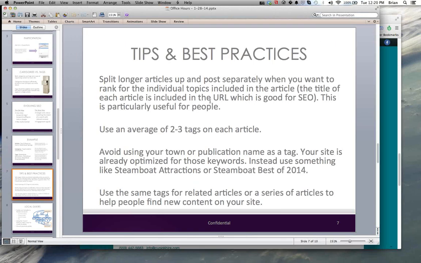So we talked about how the title of the page is part of the URL. The reason why you wouldn't want to include Fresno Life in there is because it's already part of your domain name. It's already kind of captured in the SEO equation. This type of splitting up your articles is particularly useful for people, but it can expand beyond that to several different topics.